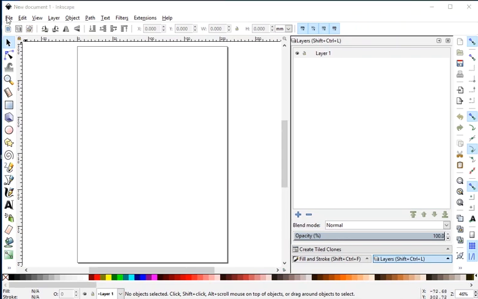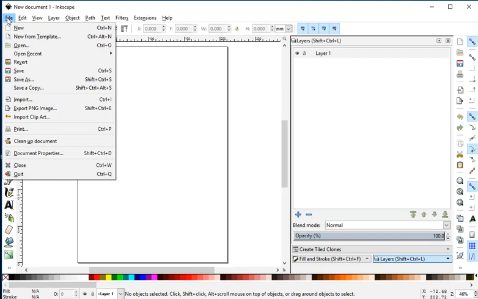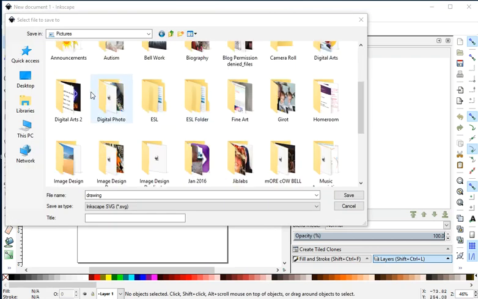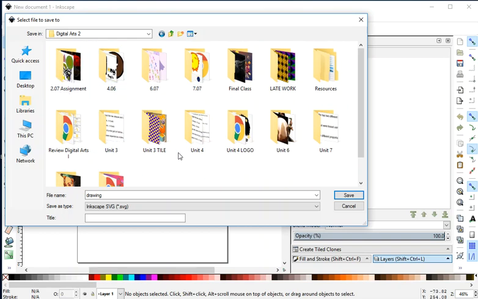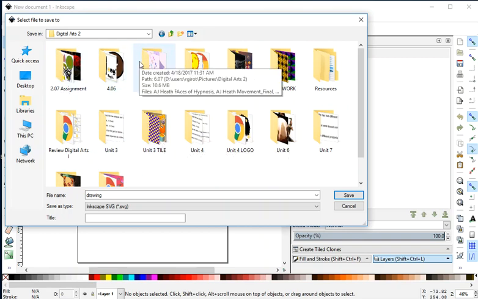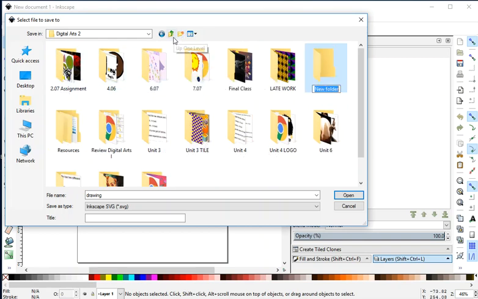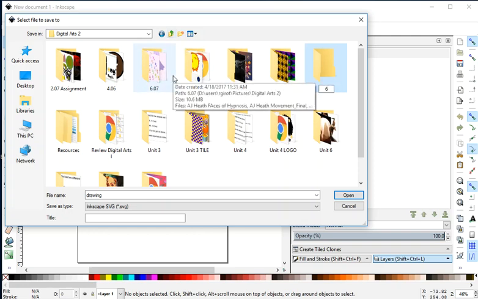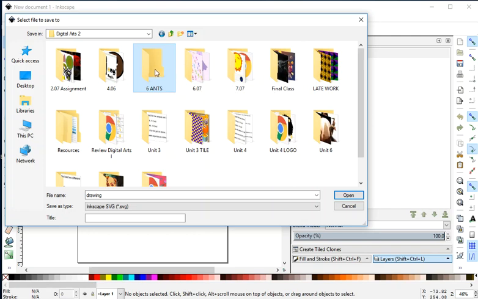All right, first thing we're going to do, name it. File, save as. Find your Digital Arts 2 folder that you've created, and let's go ahead and call this one, let's see, this is gonna be 6 ants. There we go.